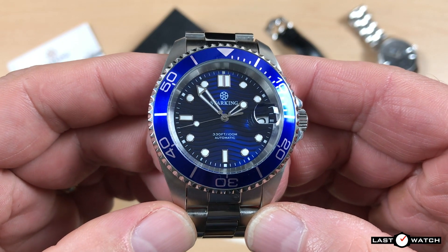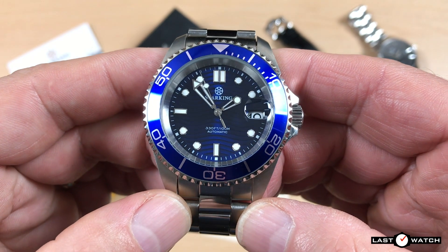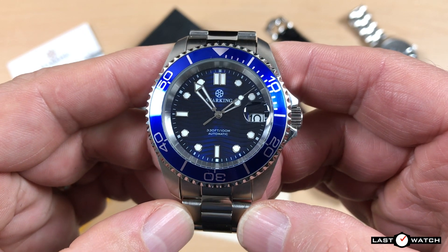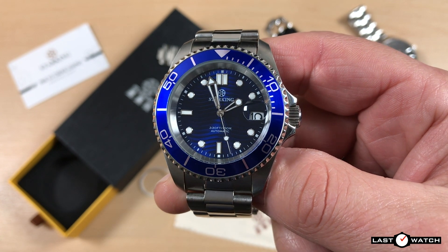I was quite excited about getting hands on with the AM0284 — my first dive-style watch from Star King — but it's by no means a dive watch. It sits in a price range alongside some other Chinese brands that offer way more for your money. I would love this watch to have a sapphire crystal, ceramic bezel, solid end links, a better locking clasp, and 200m of water resistance. I'm somewhat skeptical of its stated 100m credentials. On the plus side, it does come with a Seiko NH35 movement, a solid albeit shaky bracelet, a touch of lume, and — more importantly — that Omega-inspired wave dial, which at £50 might be all the incentive you need. If you're interested, I would definitely hold off for the November sale, and if you've missed it, be patient as AliExpress sales come around every quarter.